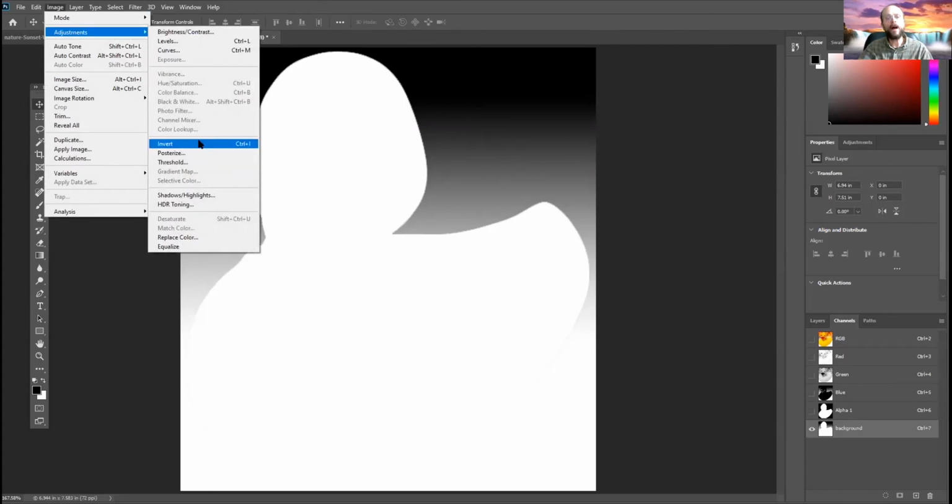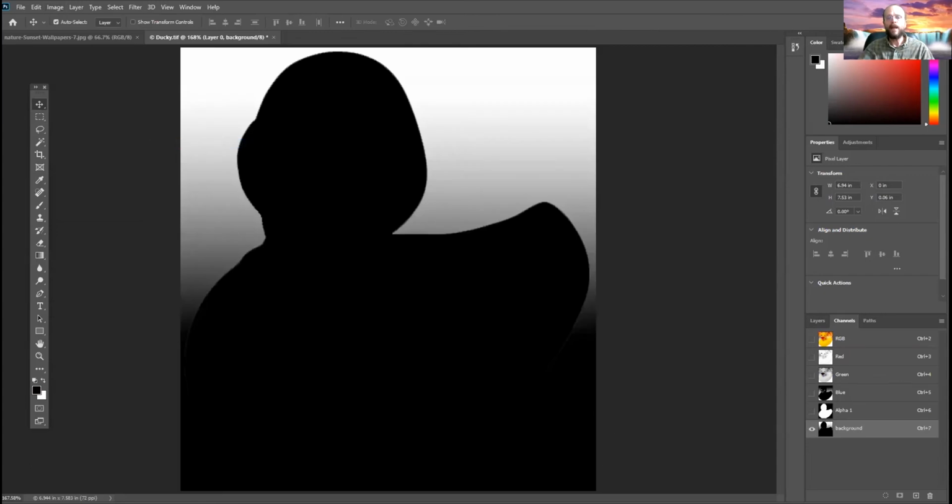almost always Command or Control I. Now watch what happens. All the black at the top is going to turn white. All the white at the bottom is going to turn black. And all the grays are going to turn exactly the opposite value. If it was 60%, it's going to be 40%. Meaning if I paste that in there, it's going to completely blend into that other image perfectly. Because before, where it was 40%, it's 60%, and as it goes down, it blends because I inverted it. So pixel for pixel, it has to match up.